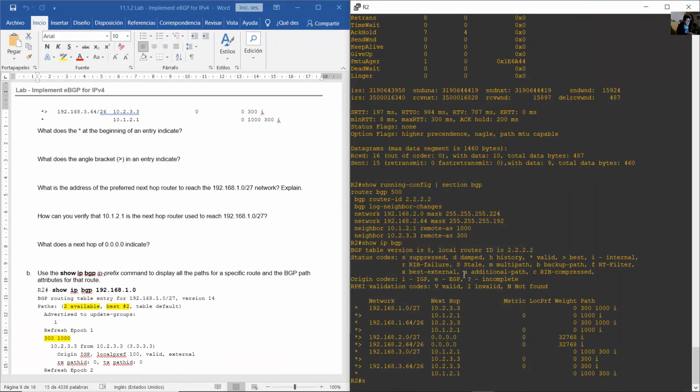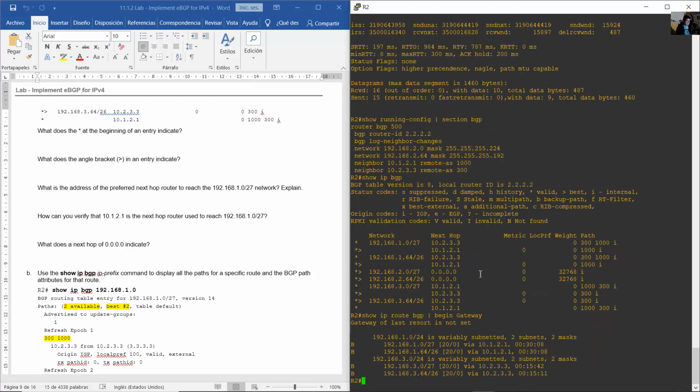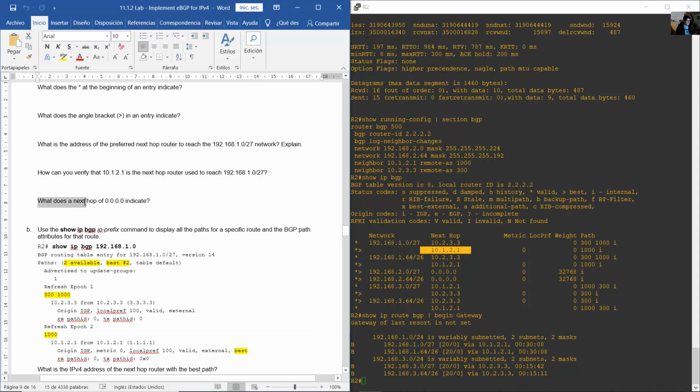So you can show the routing table: show ip route bgp, begin gateway, enter. To reach 192.168.10.27, the next hop is 10.1.2.1, the preferred next hop.